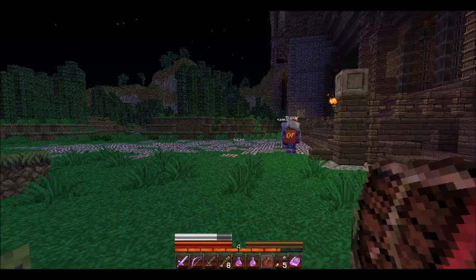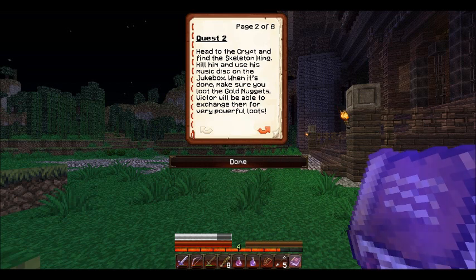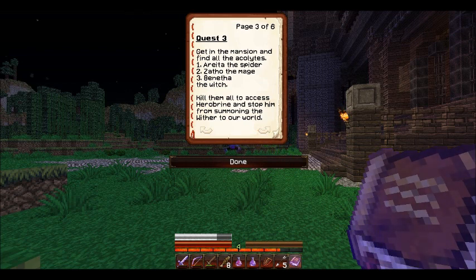Quest one, save Victor. Alright, save Victor. Quest 2. Head for the crypt and find the Skeleton King. We did that. When it's done, make sure you loot the gold nuggets. Victor will be able to exchange them for very powerful loot. Oh yeah, that's true. Go to that shed and trade it. And then we have to get inside the mansion and find all the acolytes: Arita the spider, Zatho the mage, and Benita the witch. I like the names. Kill them all to access Herobrine and stop him from summoning the Wither to our world.